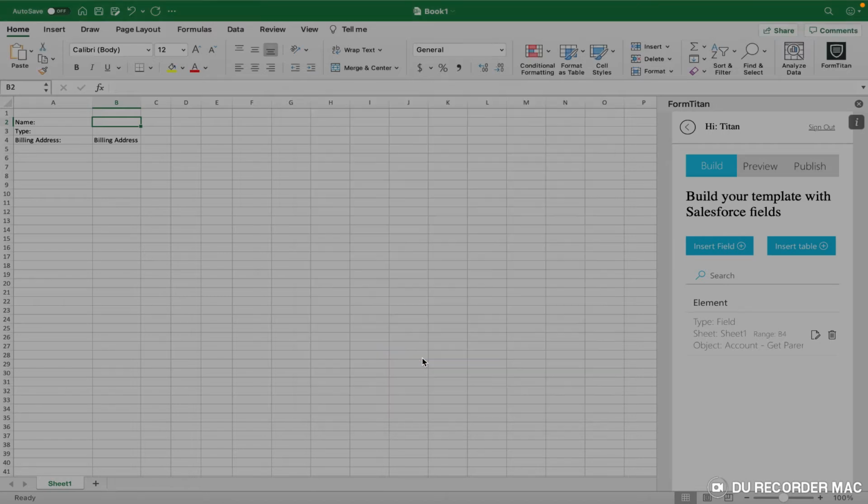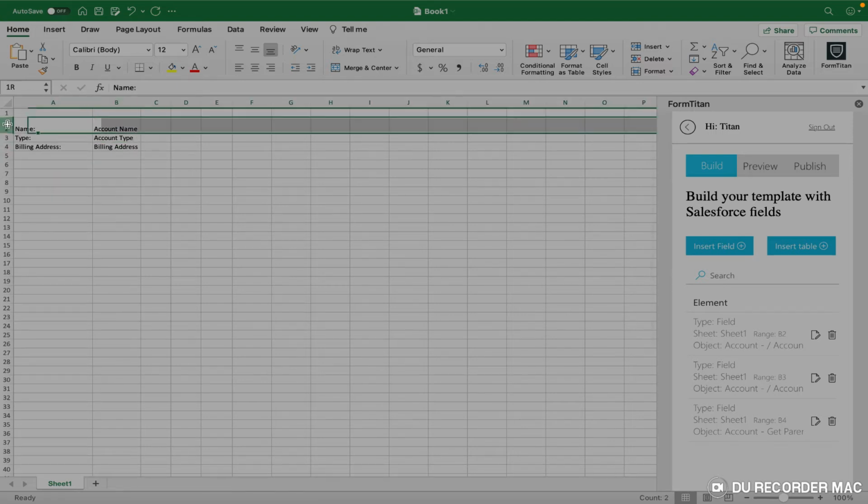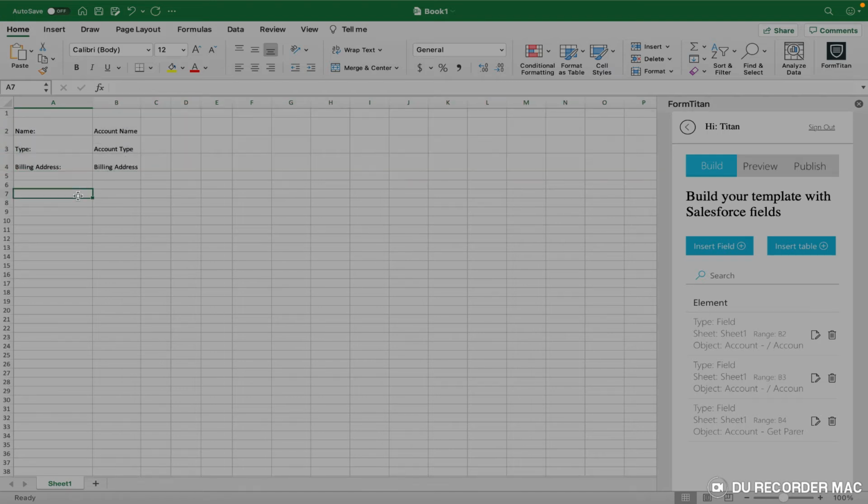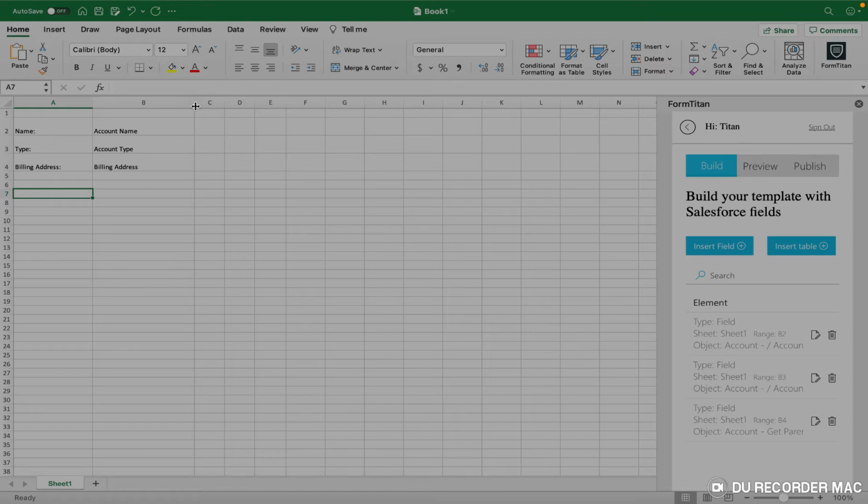All right, so I'm going to click insert. And now you can see the other two fields are right there. You can configure these to be whatever size you'd like them to be. All right, go ahead and make this a little bit bigger.